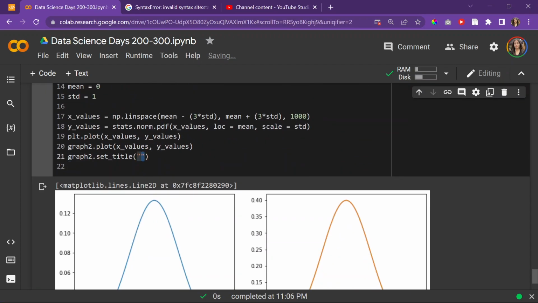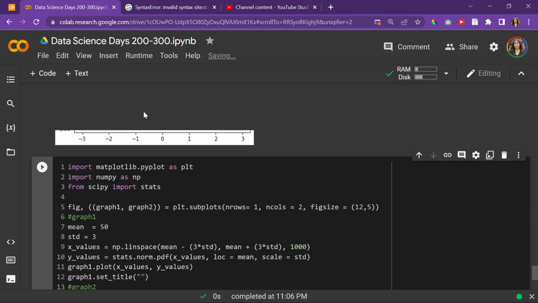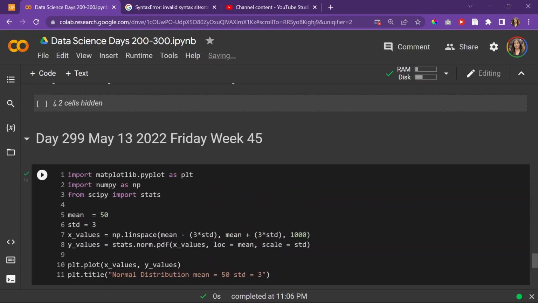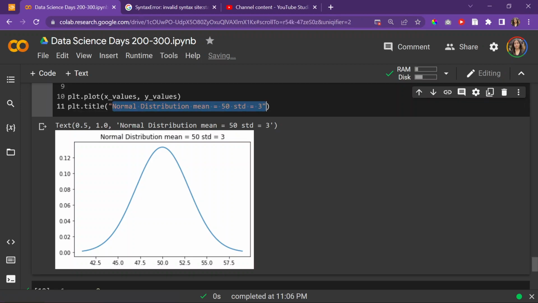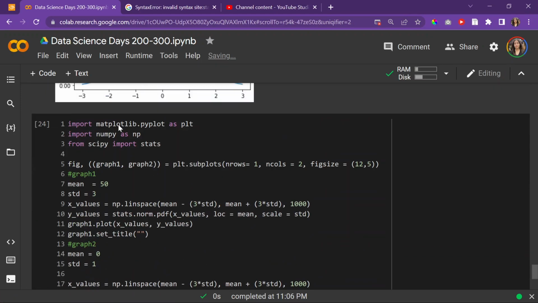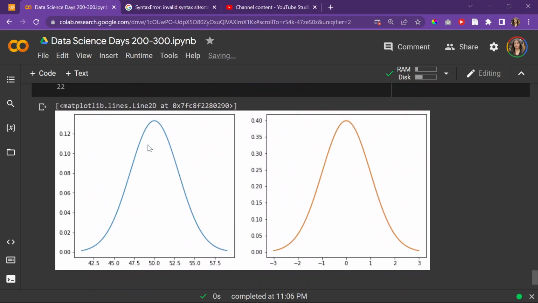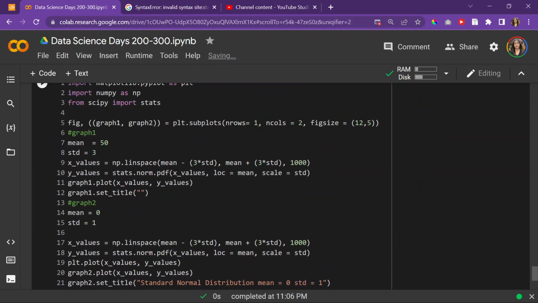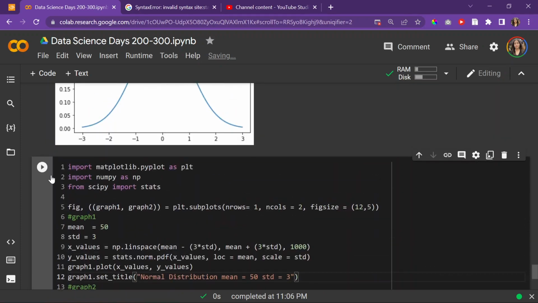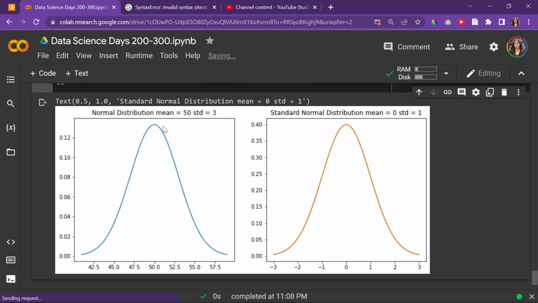Okay, let me put that in the middle. Normal distribution. Standard, what did I do? Okay, over here. Run that, but I want them to be switched though. So standard normal distribution, blah blah blah. Okay, great.